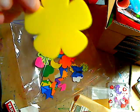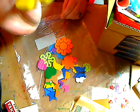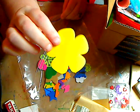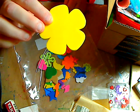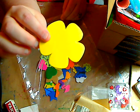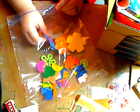Here's another stamp, a cool flower one. Something you can do with this, and on any of the other textured foam things that I'm sending you, is that they're sticky on the other side. This one is; the other ones aren't. If you don't want just the regular flower, you can doodle inside of this. You could heat it with a heat gun. You could take a stamp and push it in. I might show a video of that later, and make this your own textured stamp. Or you can just doodle inside of it and it'll look great. So I might do a video on that at some point, maybe later today. Who knows?